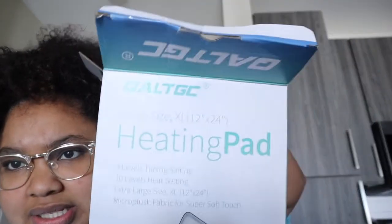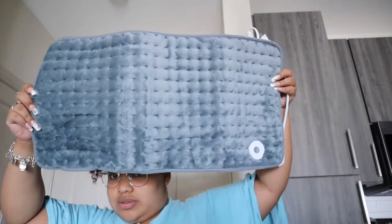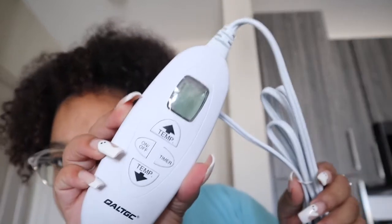I ordered one — I was really in the mood for one yesterday, it sounded so good to just lay down with a heating pad. Here's the box. It's a great one — it's supposed to have three settings. This is a decent size, not as big as I wanted, but that's a good size, good enough for my back or my stomach. Here's the light thing in the center — it goes up in temperature. Not bad, it's really soft. I'm glad it's soft.